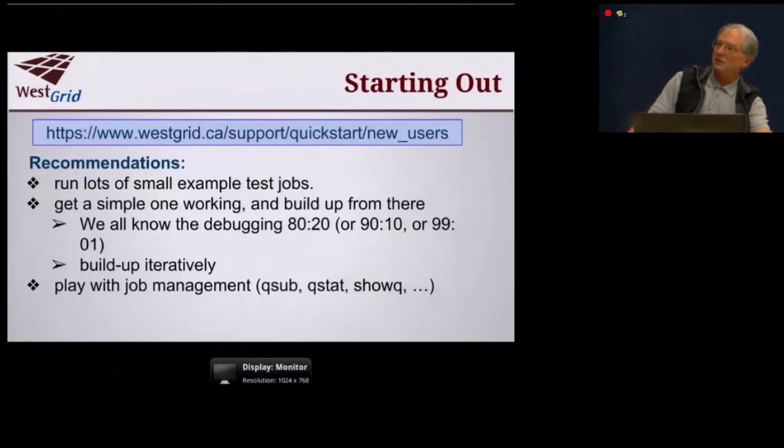And then you spend 80% of your time debugging and 20% actually doing something. You all know the rules. Or maybe even 99% debugging and 1% trying to do something. So I really recommend running some of those small example jobs. There are a number of examples up there in the quick starts. Grab them, run them, do those hello worlds. Make sure you get an idea of what's going on, what kind of information you can get, and then start building up to the kind of scripts that you need and you want.